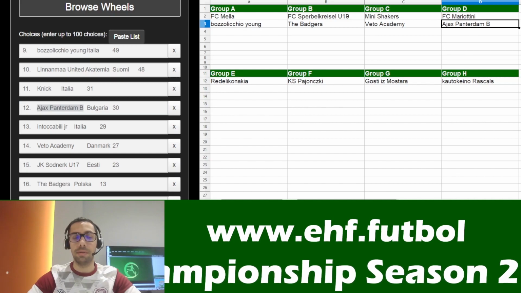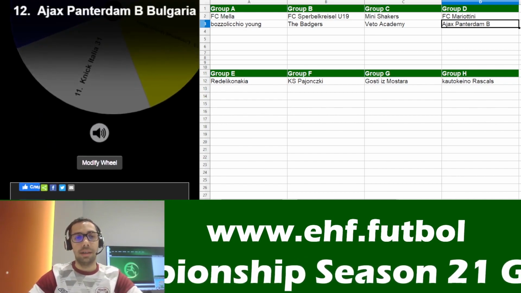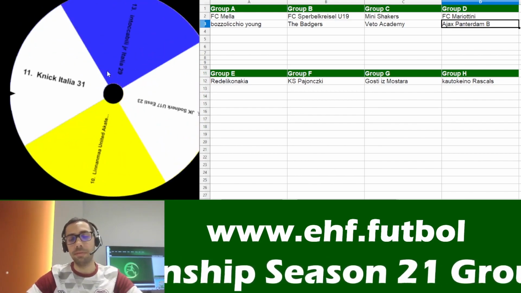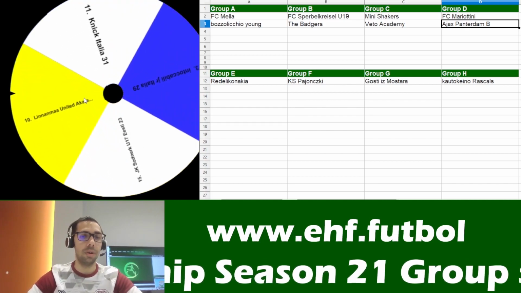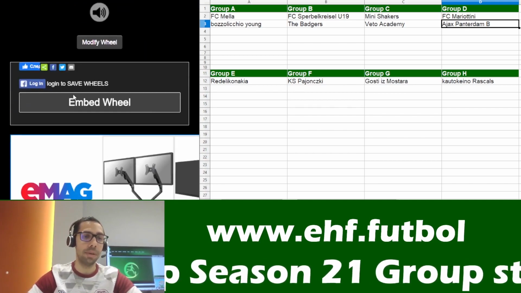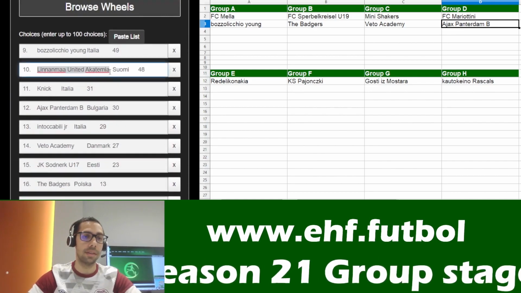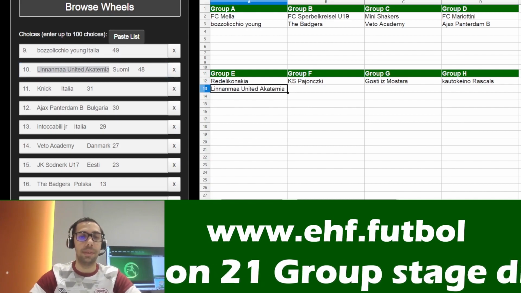So Ajax and Mariotini, I'm not sure, I think those two played together a few seasons ago, if I'm not mistaken. In Group E, along with Redeli Kunakia, will be Linanma United from Finland. Another finalist in the competition.